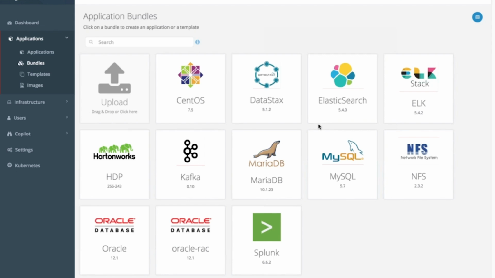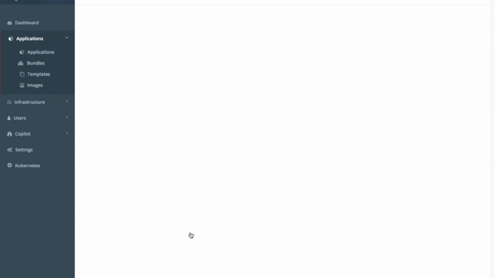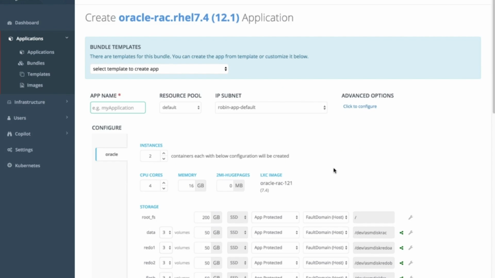And in doing so, that entire stack is able to benefit from all the lifecycle management type functionality that we're going to go into here shortly. But basically, as I look at this, I come in and I want to deploy a RAC database, and so I would just simply click on this, and you saw a sample of this in the deck. I would just simply give my application a new name.